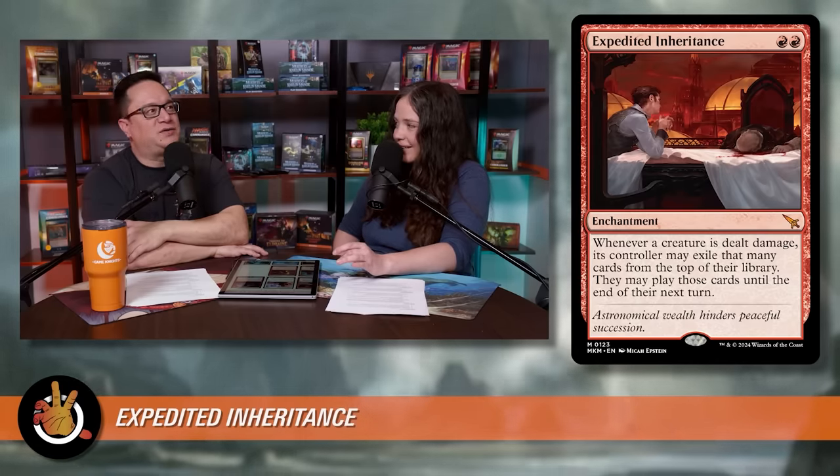What I really wish is if Insidious Roots entered the battlefield and exiled a creature from your graveyard. Now it comes in and gives you something, and now it does something. At least bottom floor, it's a two-mana dork, which isn't great, but that'd be okay. That's upside. Now there's a plan that goes beyond this. Other than that, I'm going to have a really tough time finding a spot for Insidious Roots.